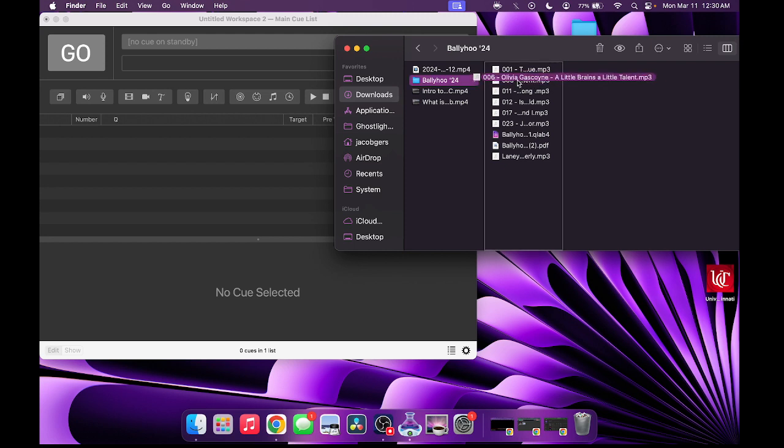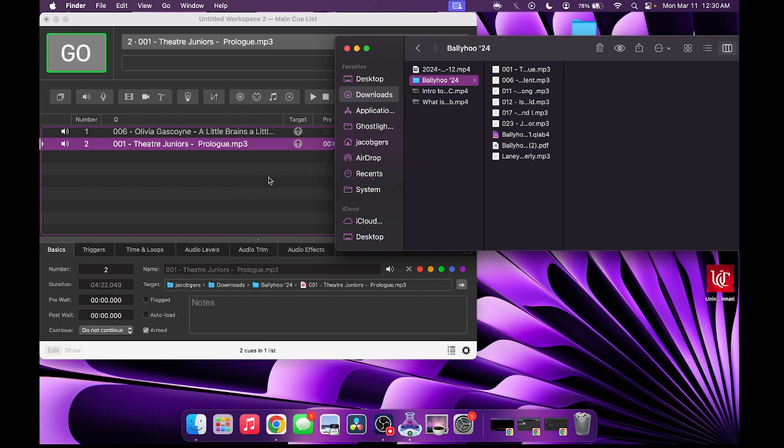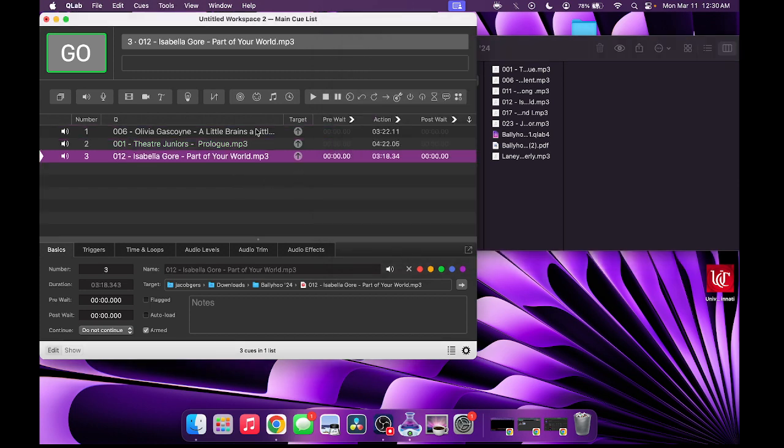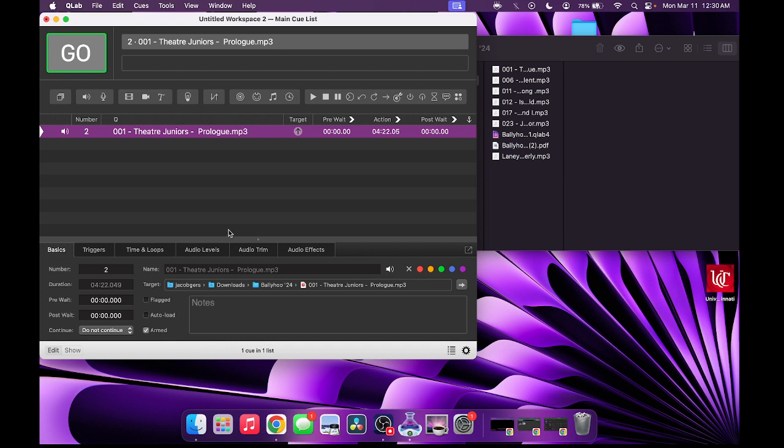All you need to do is drag and drop. We're going to drag and drop our files as needed. All right. To get rid of a file, Command X. Okay, now let's look at some more information about these files. The first and most important is the target. This shows you exactly what the cue is referencing, which file to play back.